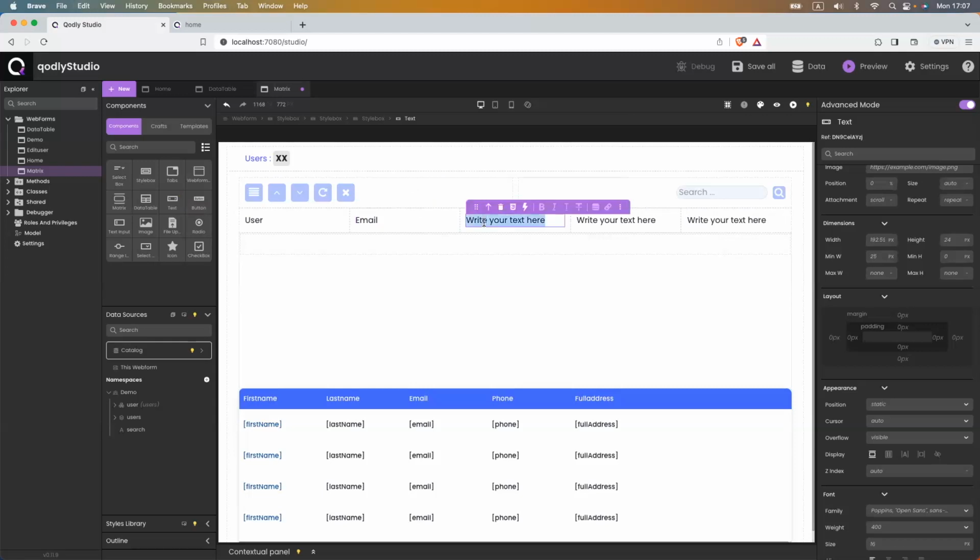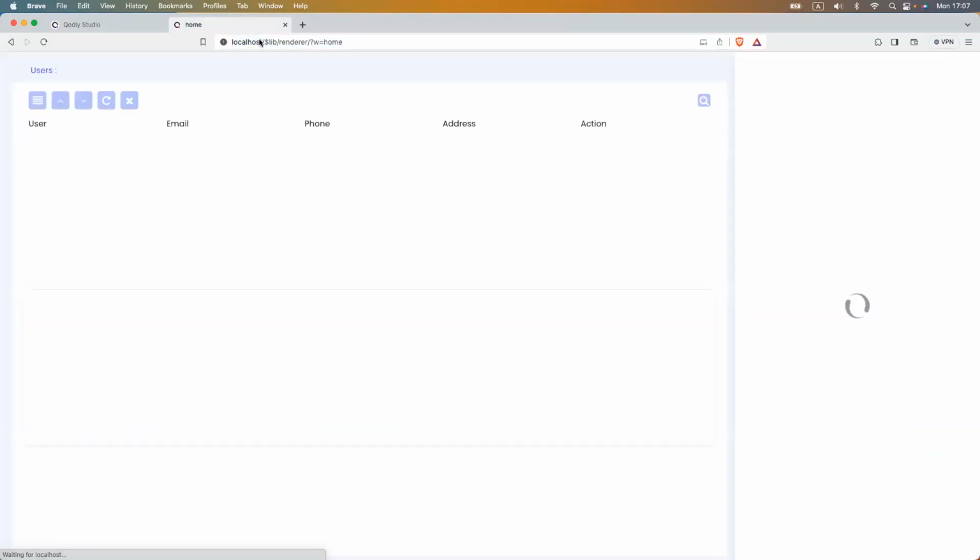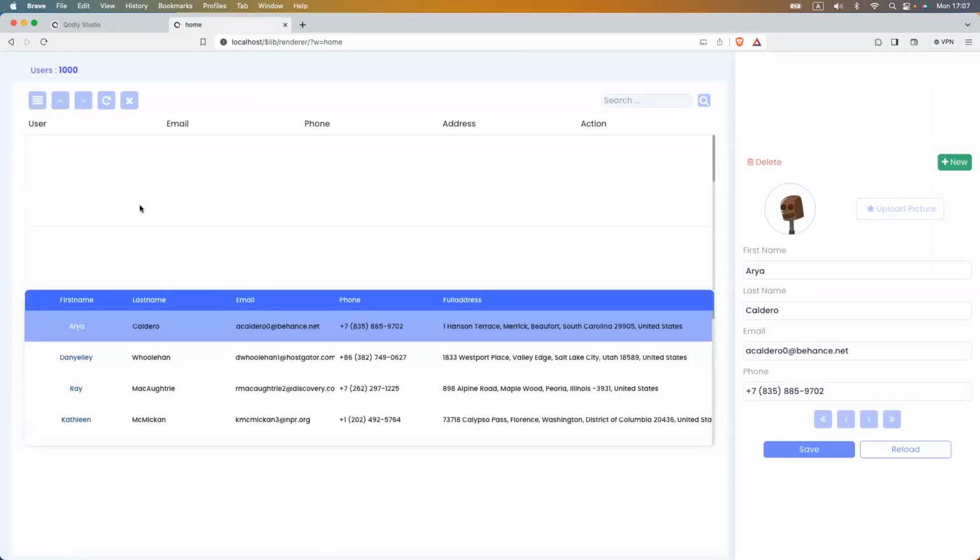So now I will save it and let's check the result. So here it is. The matrix is empty because I didn't display anything in it. We have our header that I will customize to make it like the data table header. And also I will customize the matrix to make it look like the data table.